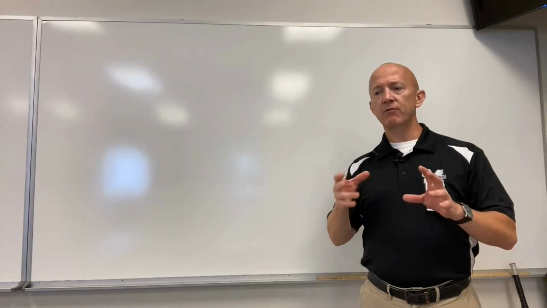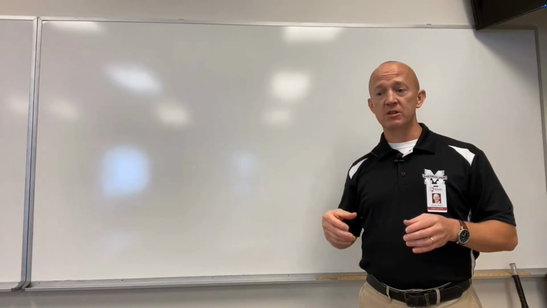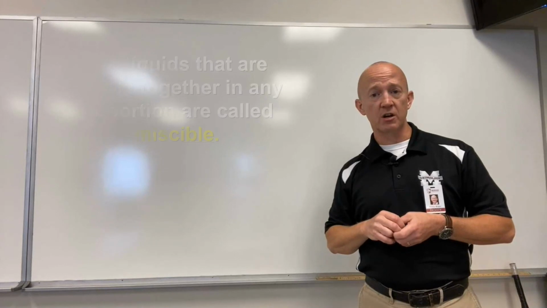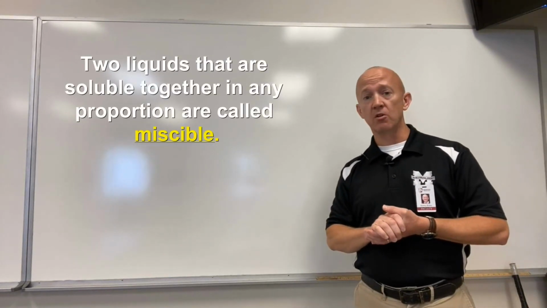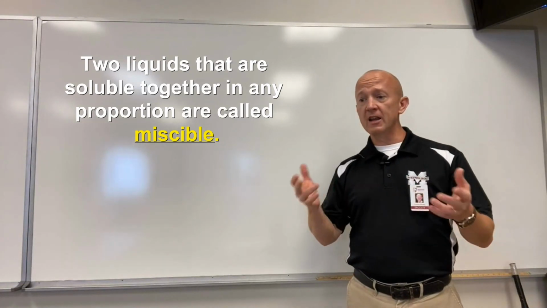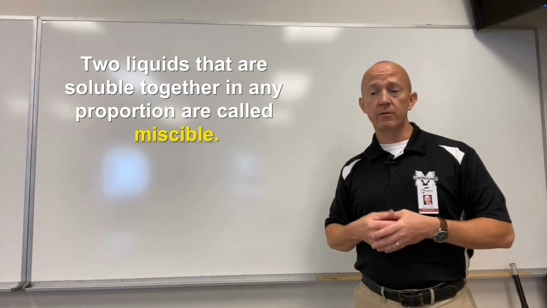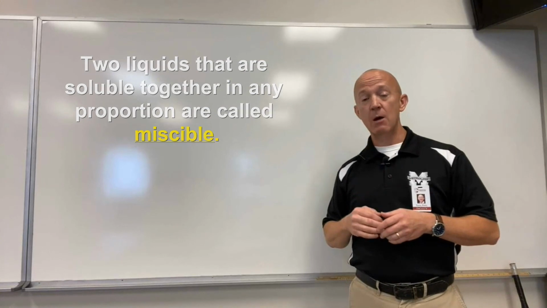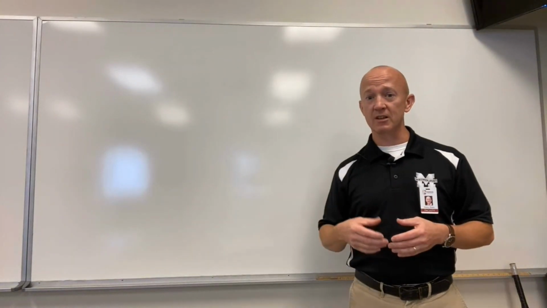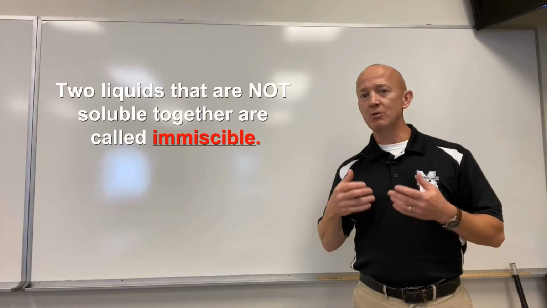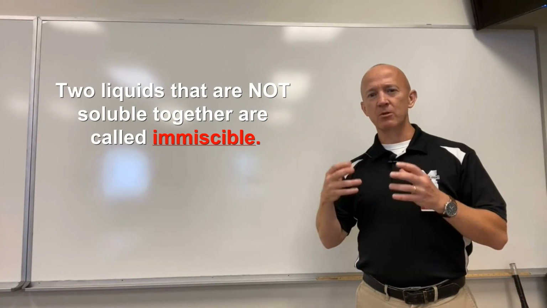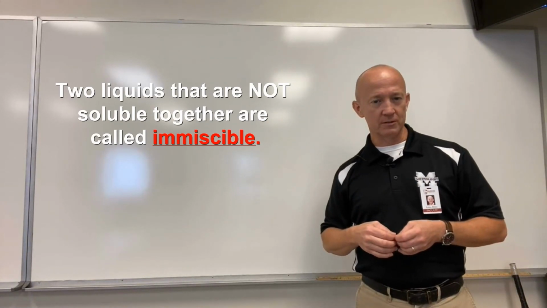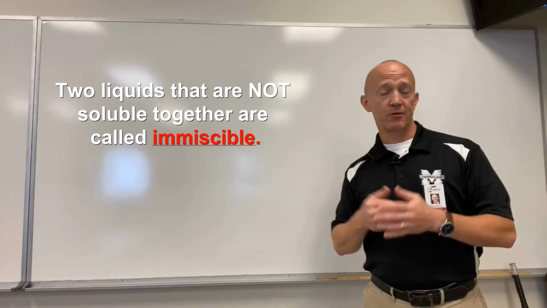Likewise, if we have a substance that does not dissolve well in a solvent, we call it insoluble. If we have liquids, though, we have a special term that we use if they are soluble with each other. Two liquids that dissolve well together and stay dissolved would be called miscible. Water and antifreeze blend together very well, therefore they are miscible. However, if you've ever used a salad dressing that contains oil and vinegar, you know that those two are immiscible. That is, they will not stay uniformly blended for long. They will separate shortly after they've been mixed.